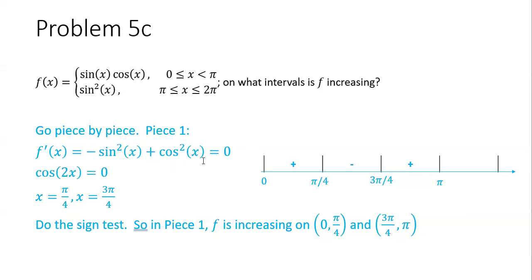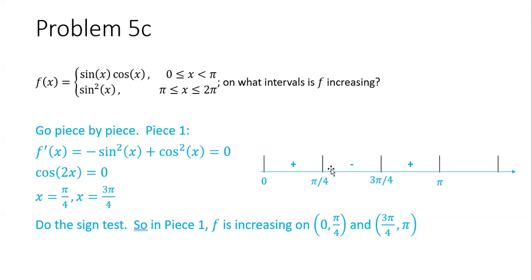So this is the derivative that we found from before. We set it equal to 0. Okay, so we can rewrite this with the trig identity. Cosine of 2x is 0. Hopefully, if you know this trig identity, it simplifies it a lot. Feels like you need to know it, it seems like, according to this test prep book. So x is pi over 4 and x is 3 pi over 4.